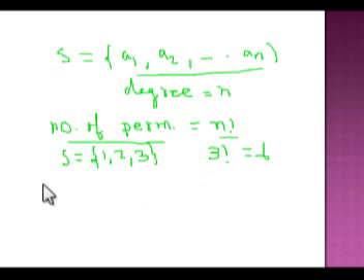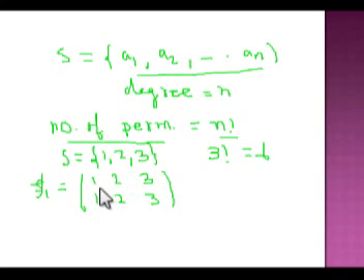So the first permutation, I am writing F1, will be equal to 1, 2, 3 over 1, 2, 3. This is also called the identity, because all the elements map to themselves. This is the identity element in the permutations. Permutations also form a group; I will show this. So this is called the identity.